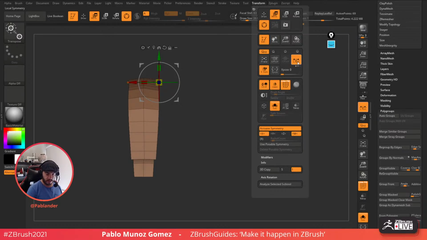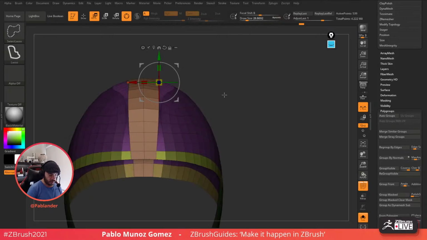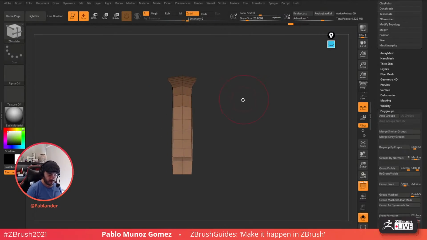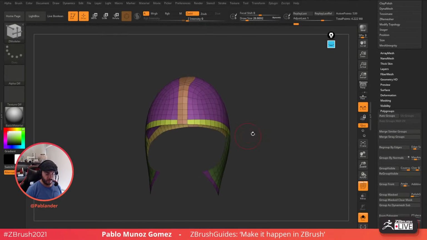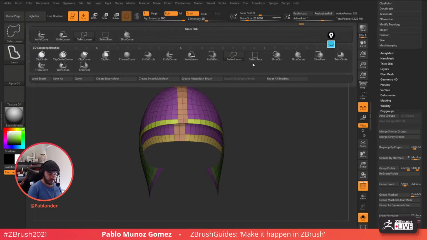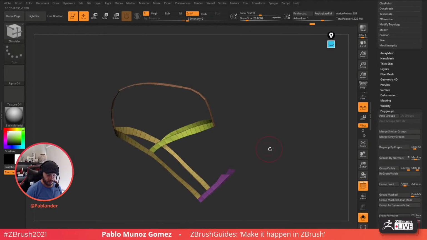I think it's going to be easier if I just turn this off. Yeah, let's undo that. There's probably an easy way to do that, so I'll do it after. Anyway, what I was going to do really was to take this and hide some of these polygroups, essentially these ones right here.